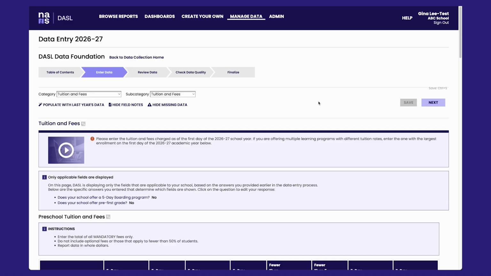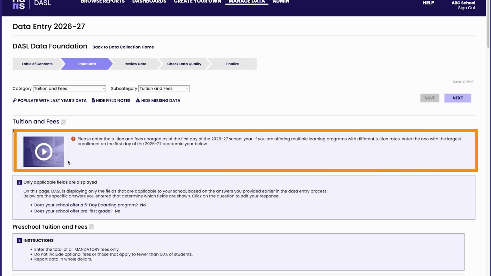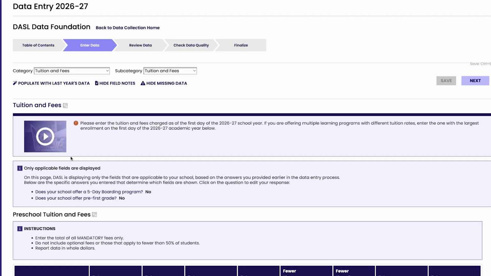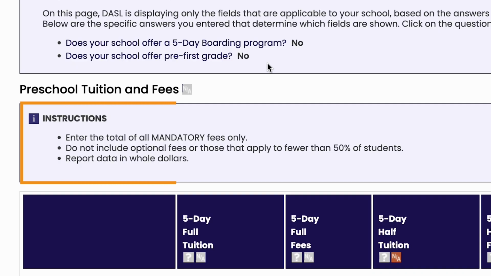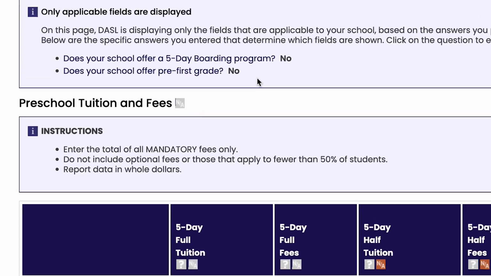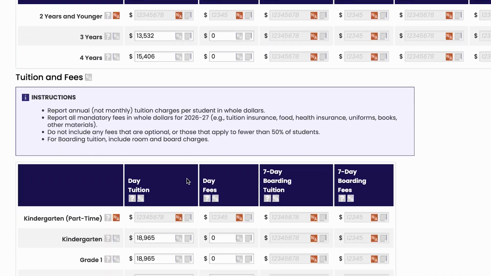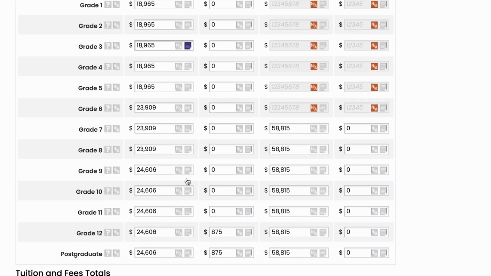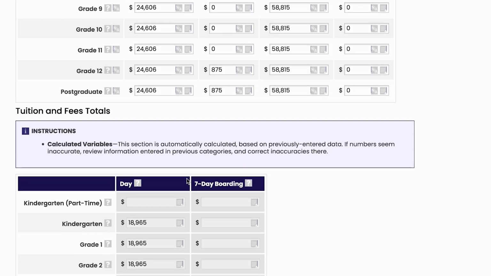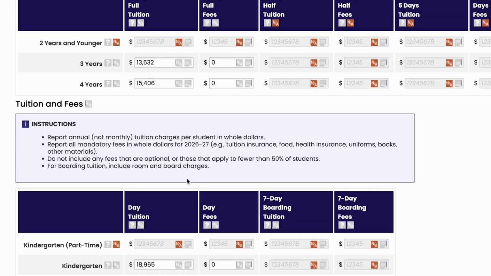Each subcategory of data starts with notes about the data to be entered in that subcategory. Often, you will find a note about whether the data to be entered are for the current new school year or for the prior year. For each table of data to be entered, the instructions highlight important information for entering data in this section of the collection. Be sure to review the bulleted notes. The first section or sections of data entry will be core questions asked of all schools entering data in DASL. Toward the bottom, you may find tables of questions added by one or more of the associations using DASL and tied to your school.